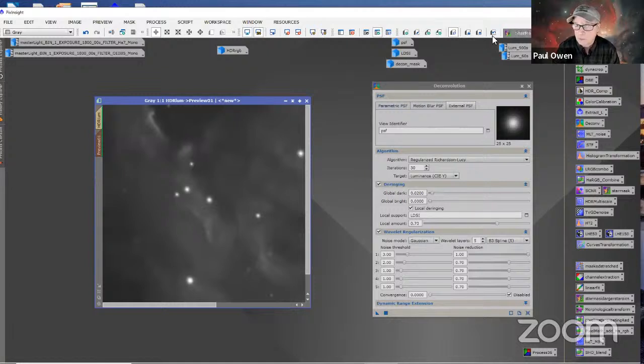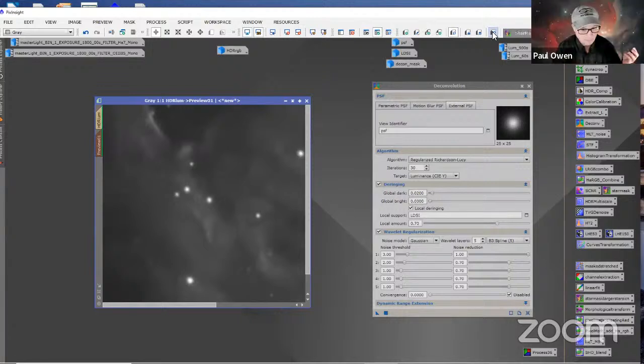Okay, so let's look at this before and after. Anytime you do a preview, up in this corner, there's a little arrow, like a do and undo. You're not going to use this one. You're going to use this one because this one's for the preview. So let's undo the preview. Now look at this area right here, this nebulosity that's really bright. It's got all this nice sharp shapings to it. Let's go ahead and add the deconvolution. And do you see the difference? It's a small one, but it's added resolution.